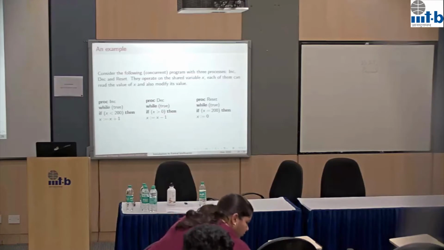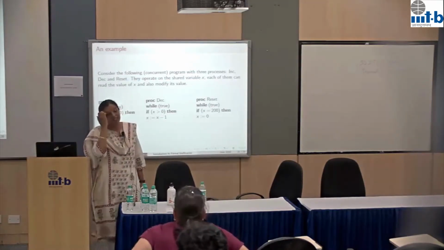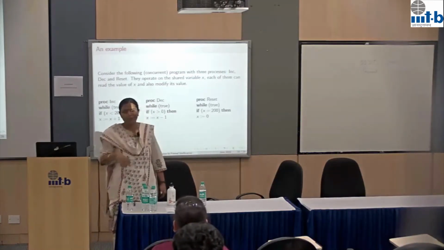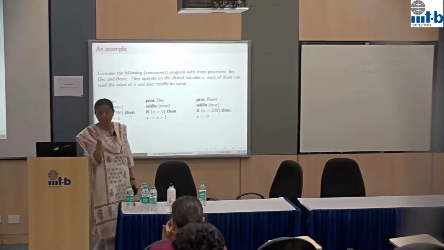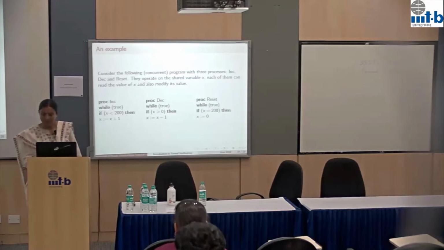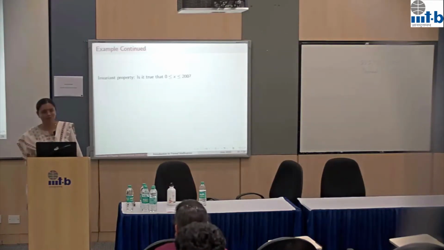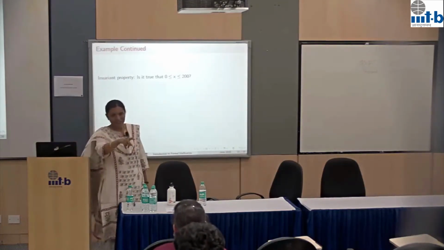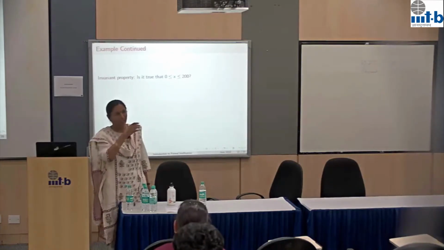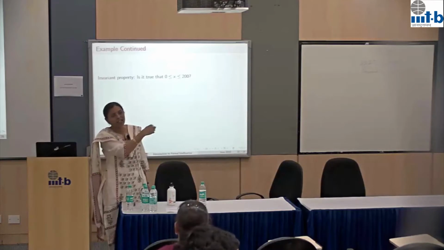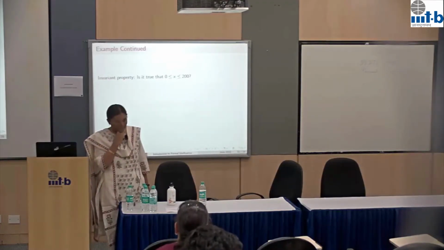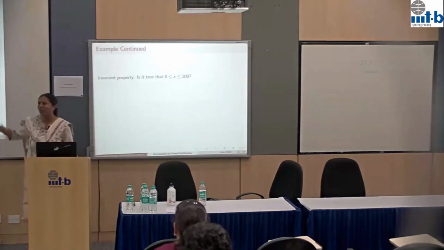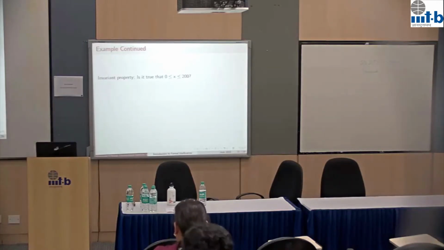So a good number of you suggested the way we model in proof: model each one as a transition system, take all possible interleavings, all possible orderings in which processes can occur, and then prove. These are proof techniques that we use in model checking. No matter what proof technique you use, this property is not true. So two people gave answers. Yours is fully correct, so I'll come back. Yours is also correct. Can you elaborate on what we mean by race condition? What is the race condition here? Can you give me one sequence where x will violate one of these values? I'm telling everybody that this property is not true.